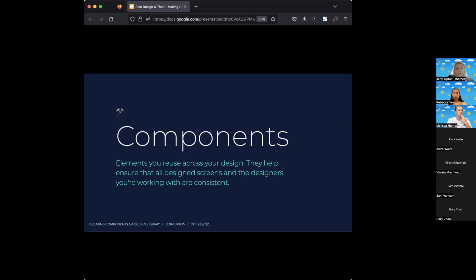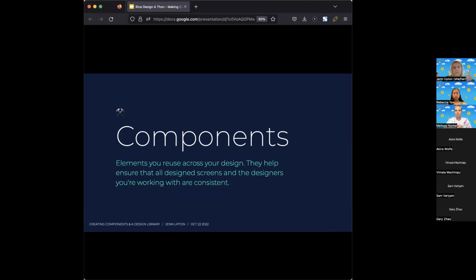So if you think of it kind of like a parent and child relationship, your parent is the very first component that you make. There's certain things that you can update in the child that don't necessarily correlate to the parent. We're going to get to that in a moment. But really, when you make those updates at the highest level, they're going to filter through. So in the case of the icon, if you've changed the color of the icon in the parent component, that will update all of the ones immediately below it. You change the height of the button in that parent component, all of the other buttons will update accordingly.